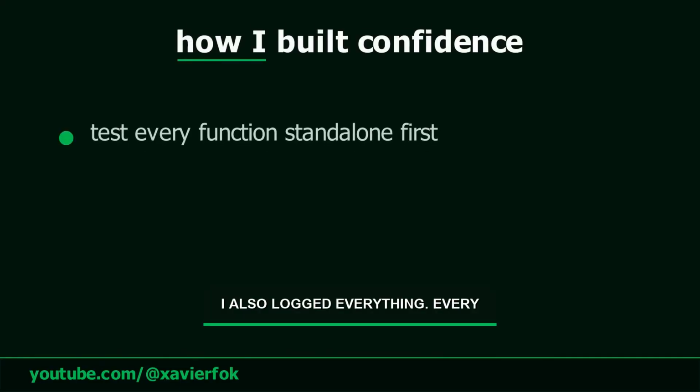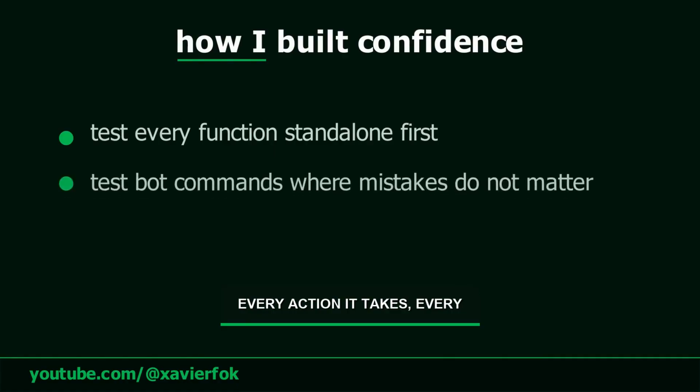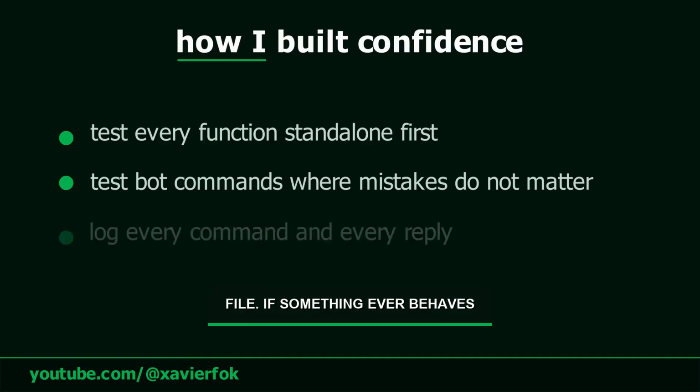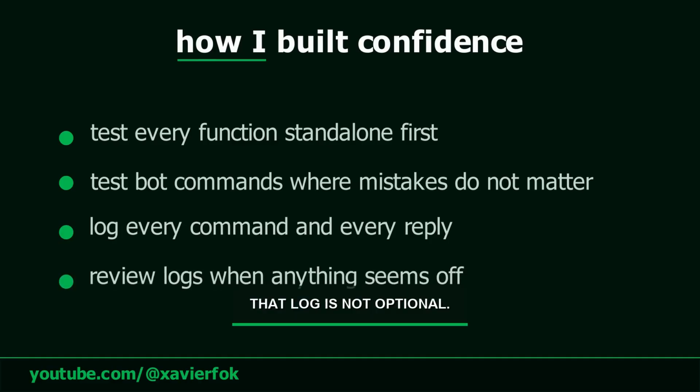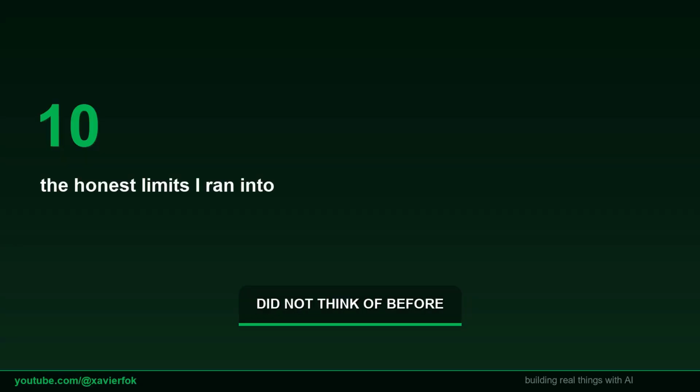I also logged everything, every command the bot receives, every action it takes, every reply it sends. All of it goes into a log file. If something ever behaves in a way I do not understand, I can look at exactly what happened. That log is not optional. It is how you catch the weird edge case you did not think of before you built the thing.